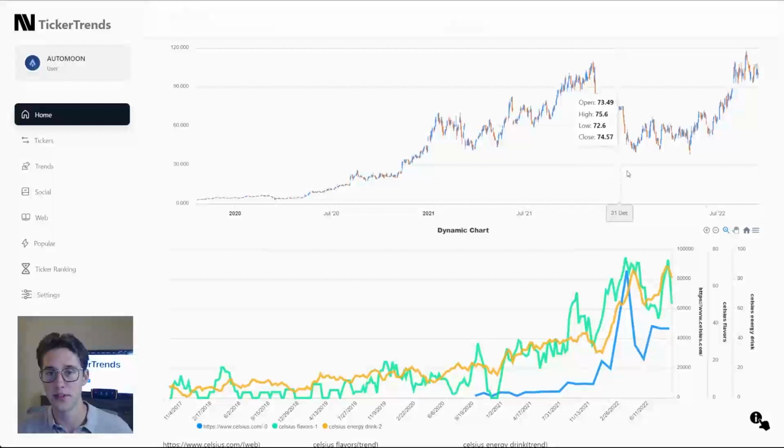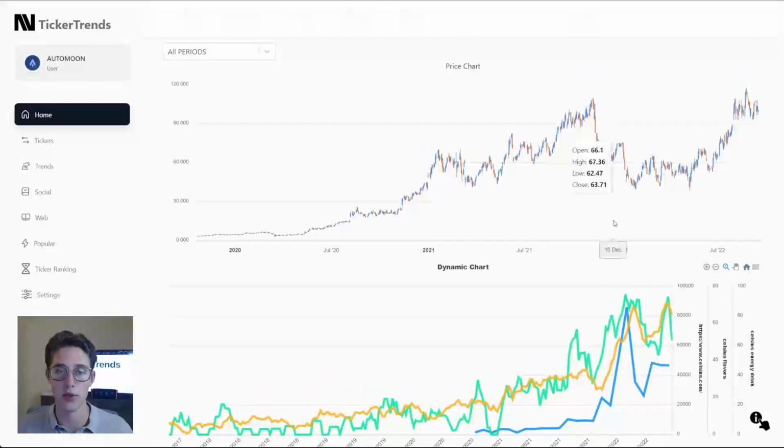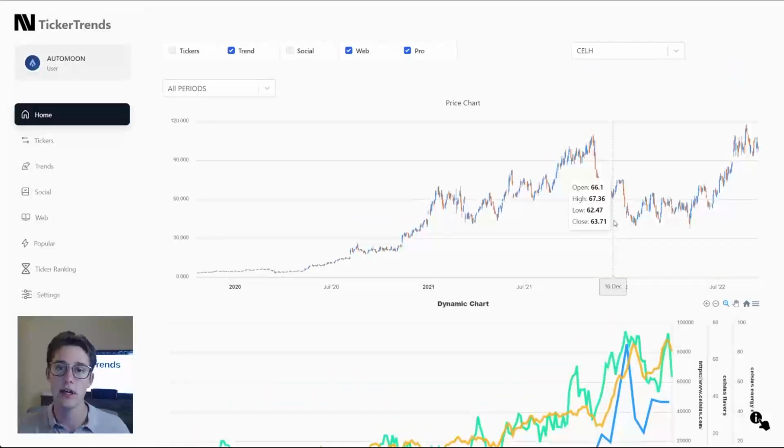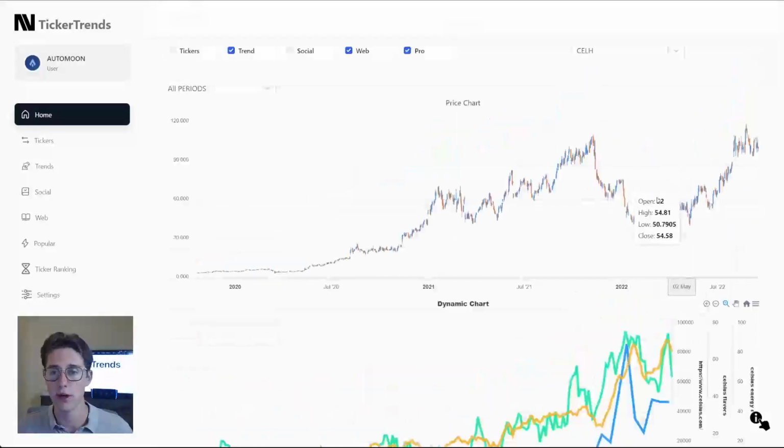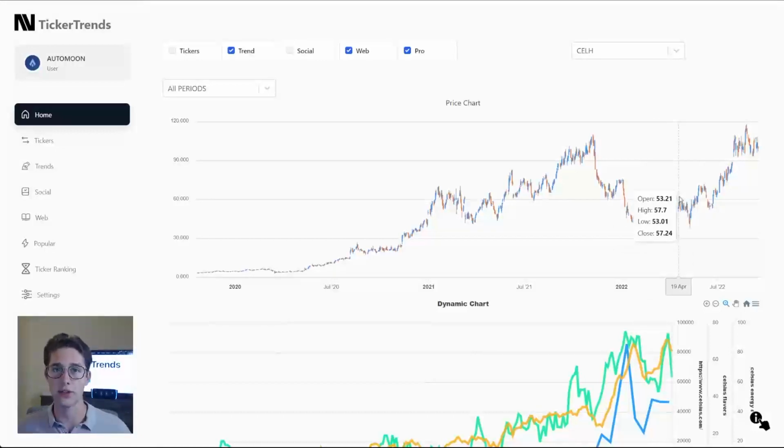And actually, this is a good example of where you can see an opportunity that would have come up recently. For example, if I was looking at these trend values on the Pro Chart right around when Celsius was starting to dip, and of course there are other factors for why a stock can go up or down, but let's say that the economy was a little bit weaker at this time.